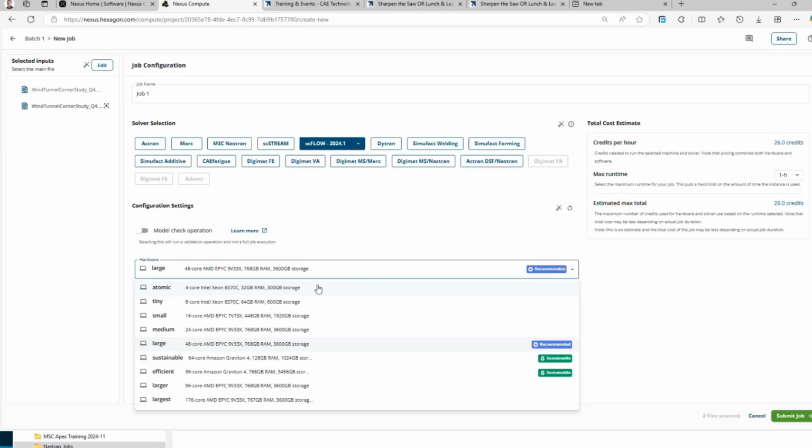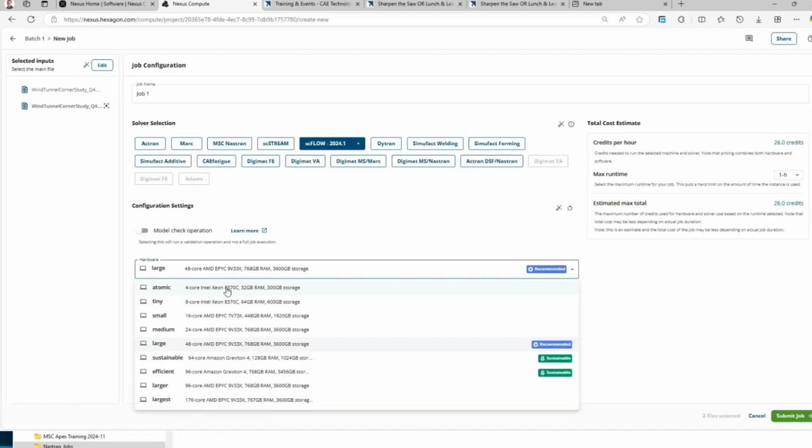So what we see here is the smallest system at the top. We call that atomic, then tiny, and it goes larger to largest. At the bottom of the scale, we see a 4-core Intel Xeon, 32 gigs RAM, 300 gigabytes of storage. At the high end of the scale, we see 176 core AMD with 767 gigs of RAM and 3000 gigabytes of storage.